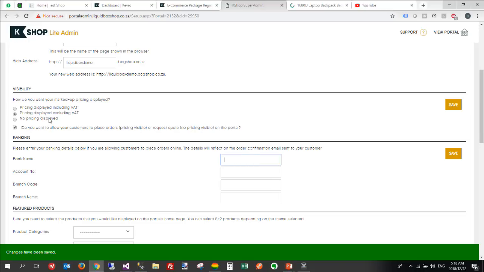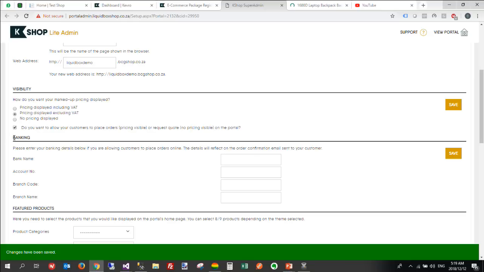So if you leave this blank but you've ticked that you want to allow ordering on the website, then they're going to receive an email with blank bank details, right? So best to complete this section here. We are doing some work around this to give you some of the payment gateway options that are available. Look out for that in the new year.